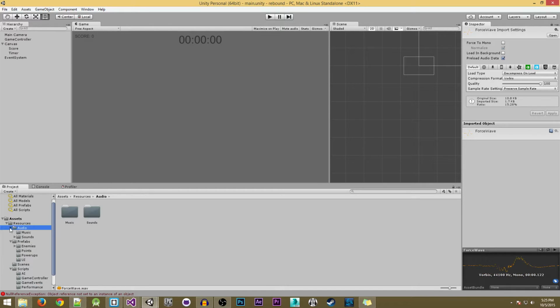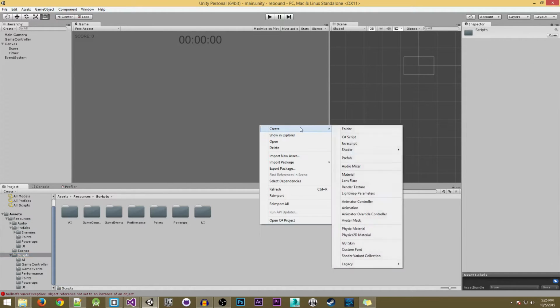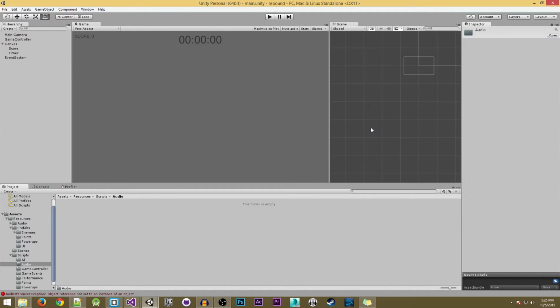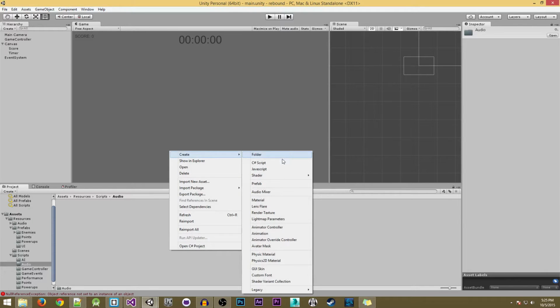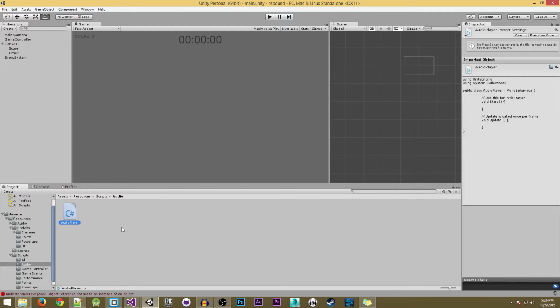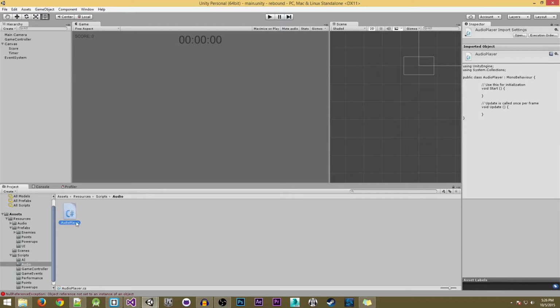So now we're just going to go and minimize out of that audio one, go to our scripts folder, and we're going to create a new folder, and this one's going to be called audio. And in here we're just going to be creating an audio player script. So we'll create a new C# script. We'll write an audio player. This is the only script I believe we'll need for this tutorial, and then we'll just be editing other ones to properly play the sounds. So we'll go right into this one now.